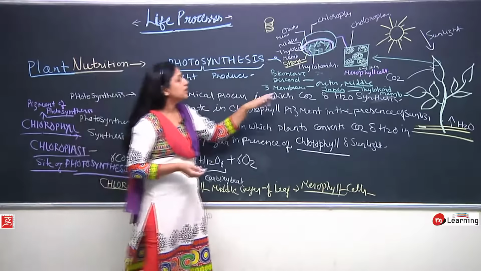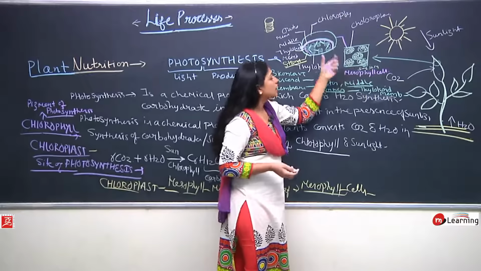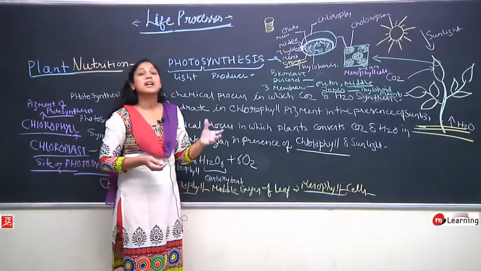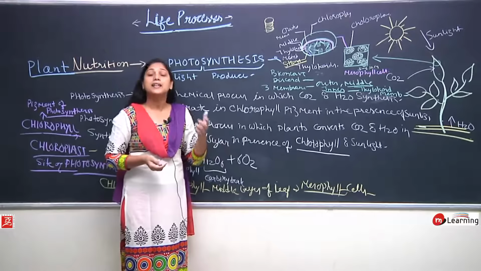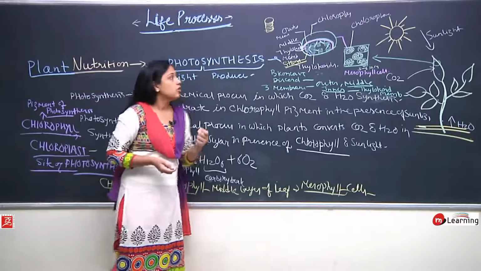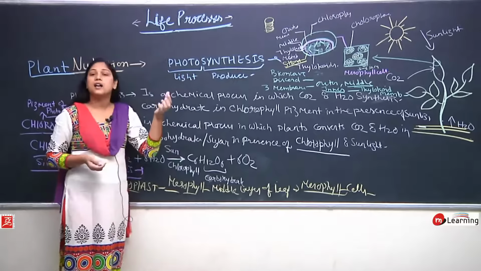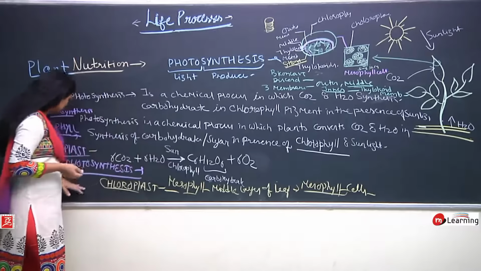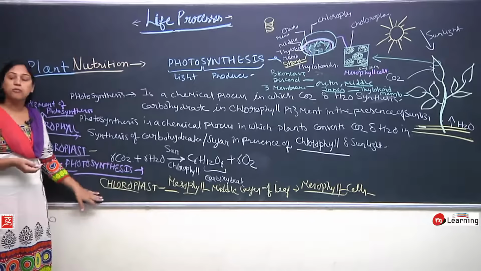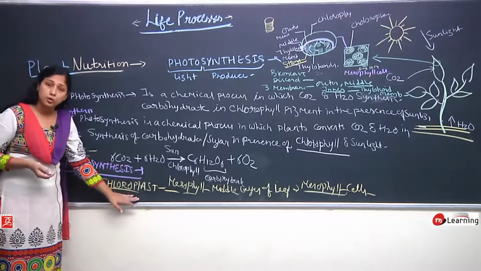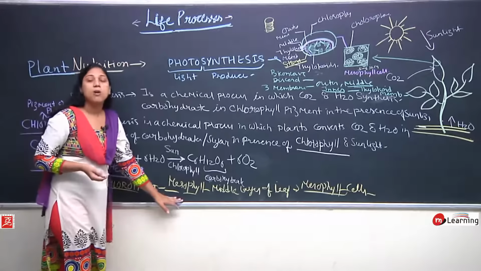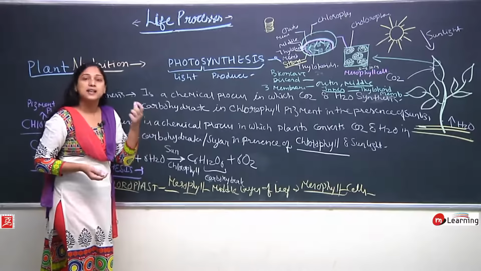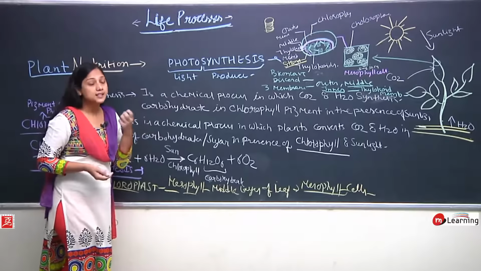So this is the structure of chloroplast. We have also seen the chloroplasts are around 5 to 6 micrometer in diameter, and they are around 50 in number in each mesophyll cell. The thylakoids are around 1 micrometer in diameter. In this way we have seen the site of photosynthesis, which is a chloroplast, an organelle of a mesophyll cell where the photosynthesis process takes place.